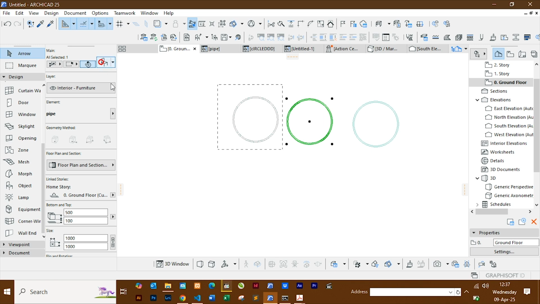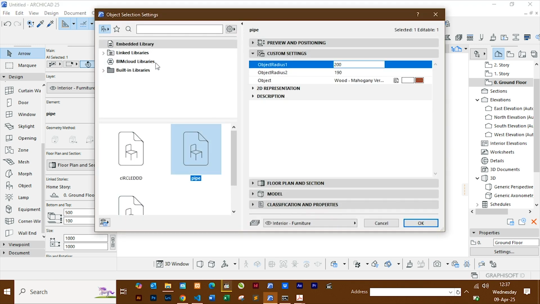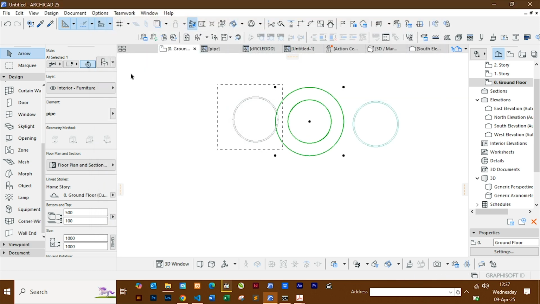Let's go to the settings. You see, we already have the parameters for this. You can change everything that you want. Like if I want to do this at 300, you see the difference? Come back.